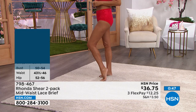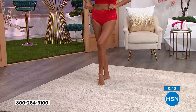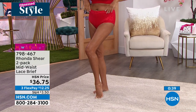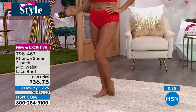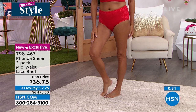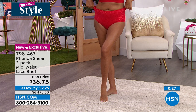I mean, it truly, and just like our bras, Rhonda, we know as ladies, we've got some briefs, some panties, and different things in our drawers that if somebody opened our drawer, I'd be like, don't look there. Oh, absolutely. I always threaten that I'm going to come to your house and look in there. I wanted to do a reality show called Panty Raid. Visit your house and just unannounced open your drawer.